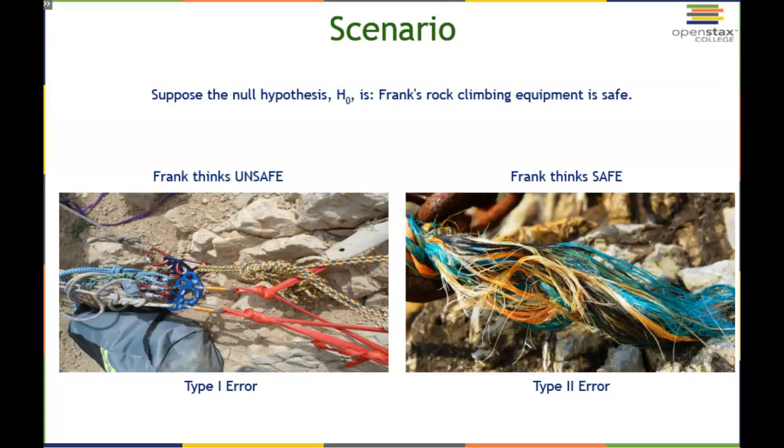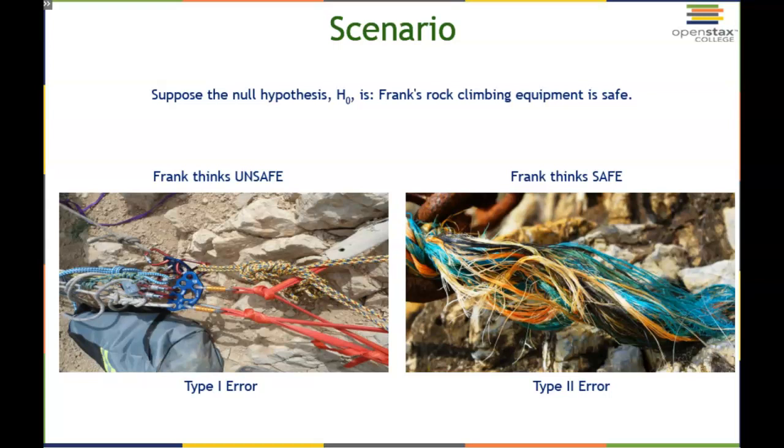That is a type 1 error. We suppose our hypothesis is that it is safe. We test it, and Frank thinks it's unsafe, but in reality it's safe. Well, the consequence there is Frank just won't go rock climbing. Okay, he won't see the view from a beautiful height, but the consequence is he won't go rock climbing.